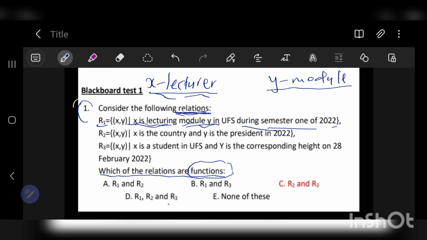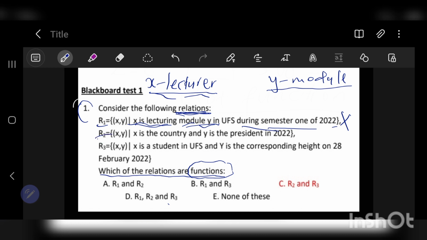And remember the definition of a function. A definition of a function says that each input can only be related to exactly one output. So in this case, it's not. One input, which is our lecturer, can lecture many modules, which is our output. So can you see that it does not qualify this relationship as a function? So it makes it not to be what? Not to be a function. So I hope, people, things are starting to unwind and make sense. So let's check relation number two.